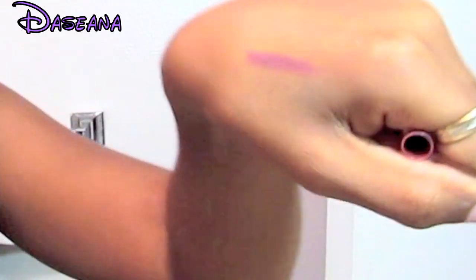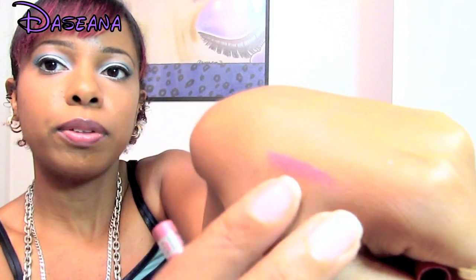So the other thing I got is this lip liner. It's a Rimmel London Lasting Finish, 1000 Kisses. The color is, what is it? Oh yeah, Mauve Shimmer. So it's kind of like a plum color though. You can see, that's what it looks like. I like lip liners. It's kind of hard to find lip liner wherever. I feel like it's hard to find lip liner at drugstores anymore. I used to buy Maybelline and CoverGirl lip liners all the time.